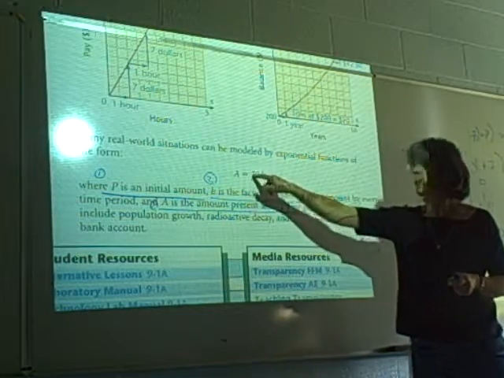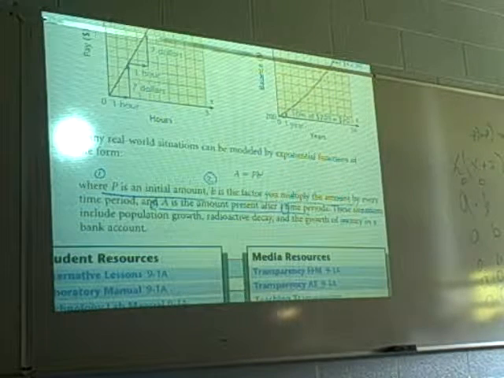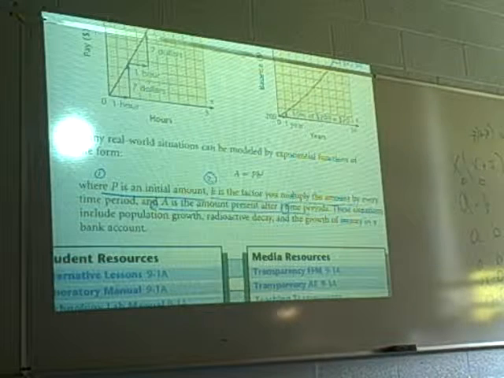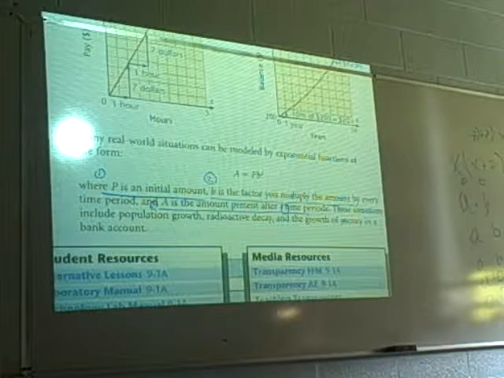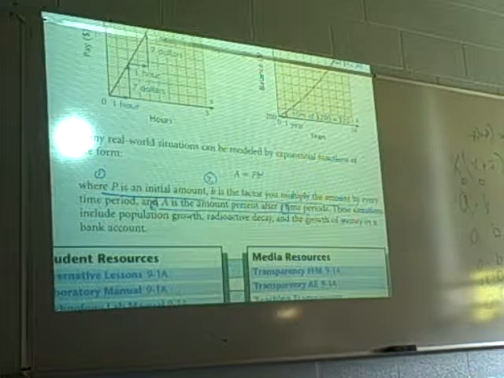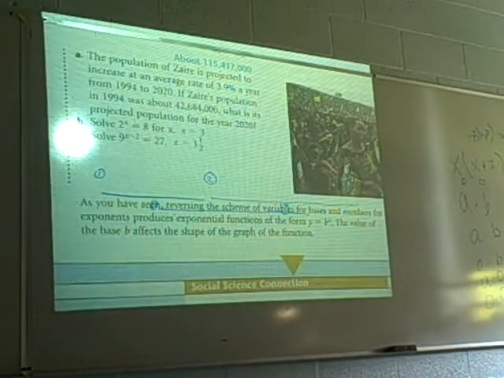So P is often referred to as principal, the money that you're putting into a bank account. And A is the amount you get after it's been compounded. I've heard of P equals I R T, right? Like interest rate and time, yeah? Yes, we're going to get there. We are just doing simple compounding right now.